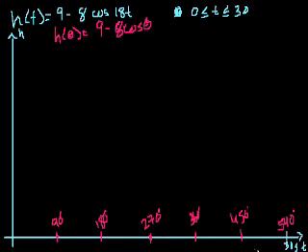And if you wanted to figure out the corresponding time, you just take this degree and divide by 18. So 90 divided by 18 is what? It's 5, right? So if I were to write here, this is at 5 seconds. This is at 10 seconds. This is 15 seconds. This is 20 seconds. This is 25 seconds, and this is 30 seconds, right?